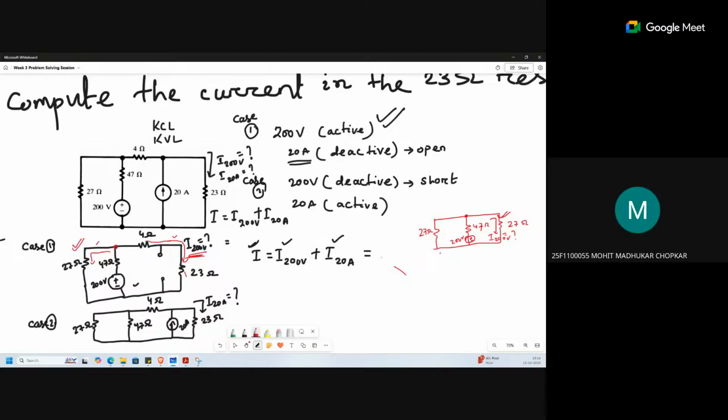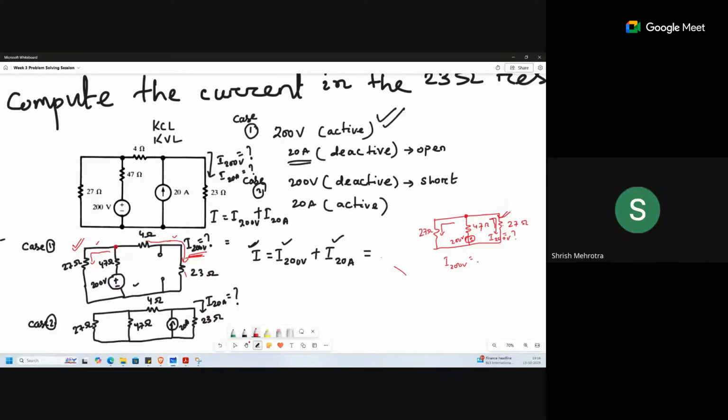Yes, ma'am. We had to use the voltage divider. In parallel, the voltage is the same, and in series, the current did not divide. You are saying whatever current flows here, the same current flows here. But you are taking the equivalent resistance again. If you take the equivalent resistance, then that will be different, right? Okay.